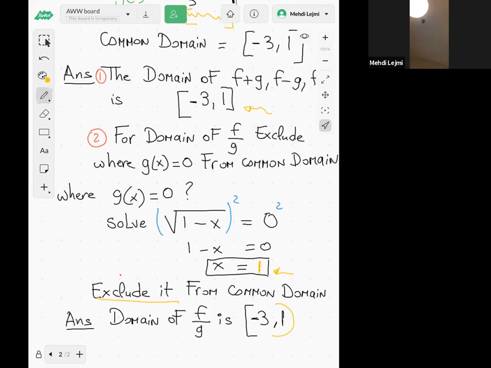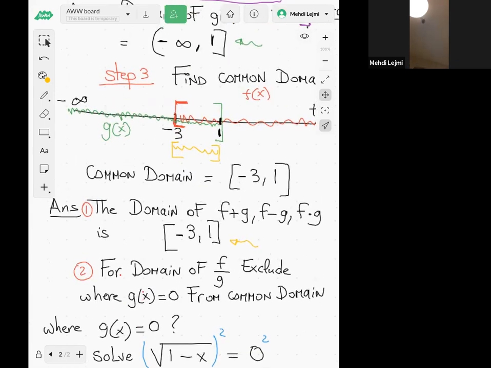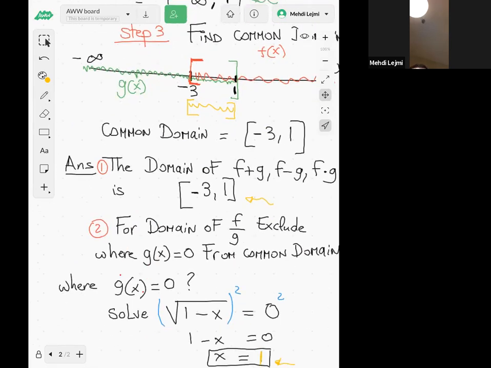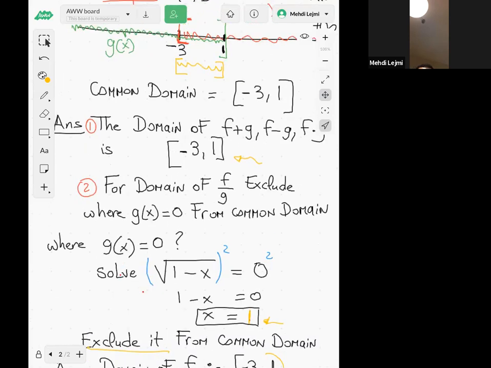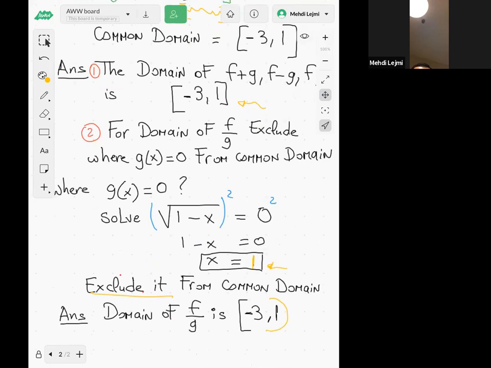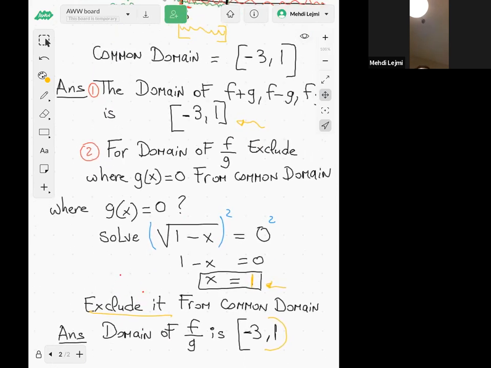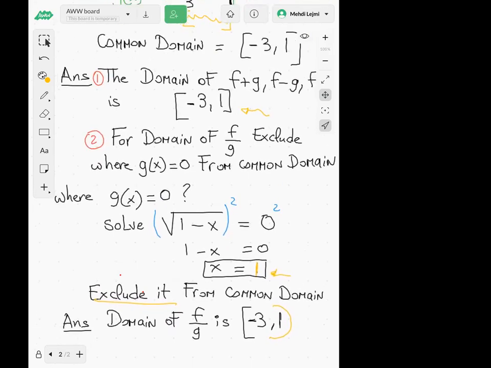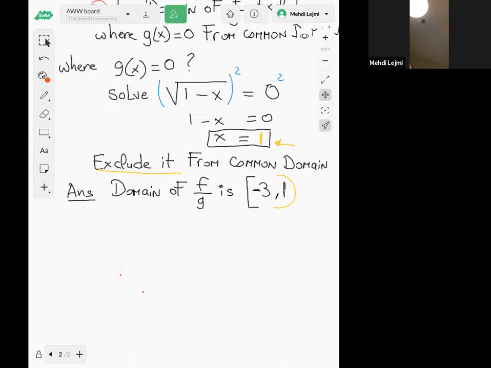Is there any question? It seems like it's long, but actually it's not that bad. If you know how to find the domain of f and the domain of g, then what you have to do is just take the common intersection domain. And once you have the intersection domain, you're almost done, right? Is there any question, guys, about this example? No? All right, so here's an exercise for you then.